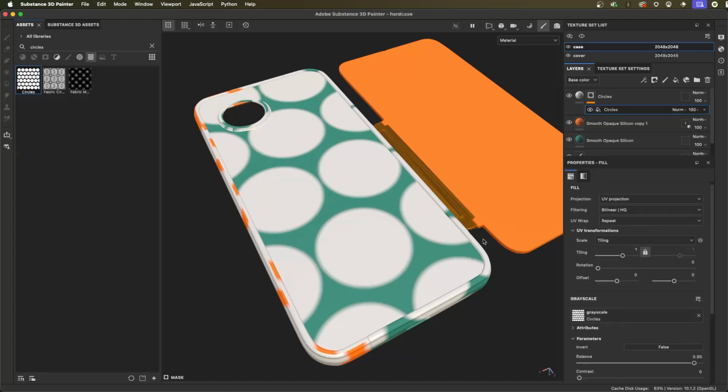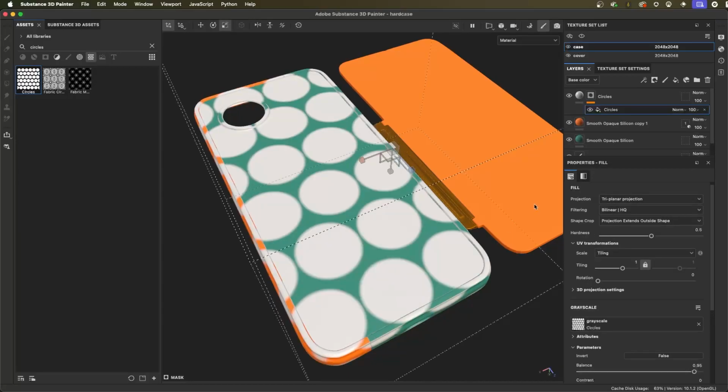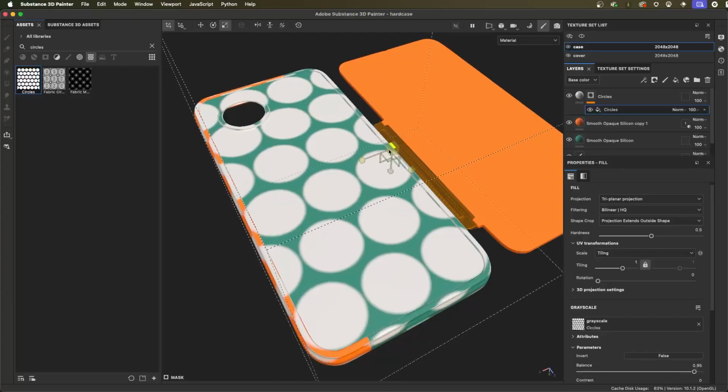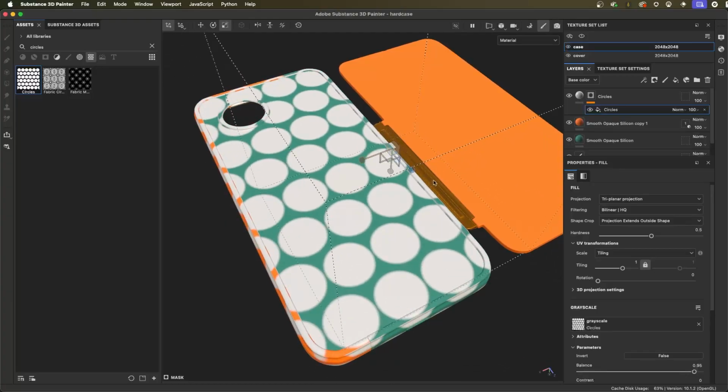Now, the issue with this is that we're on UV projection. Like you've said, I could change this to a couple different things, like I could switch it to, let's say, our triplanar projection. I could try some different options, but then I need to scale and reposition and do all kinds of stuff here. So I'm going to show you another option that I feel is a little bit faster because it just involves a little less clicking. So let me show you that.